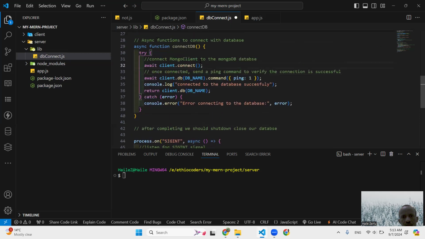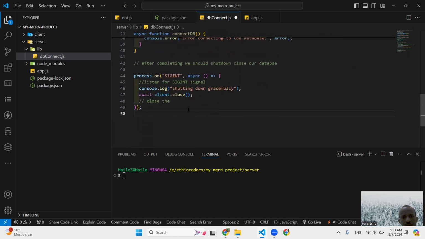We use this one. We close this connection because we already completed. What about the next step? After the closing, we must see some message.